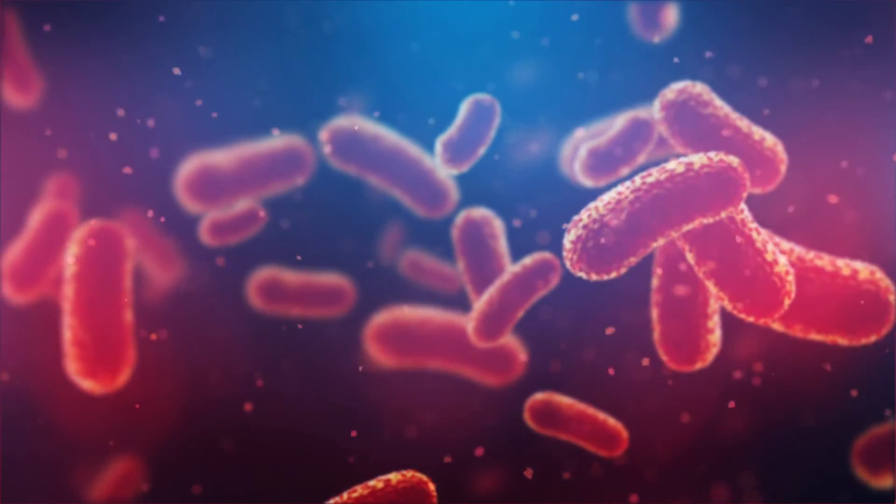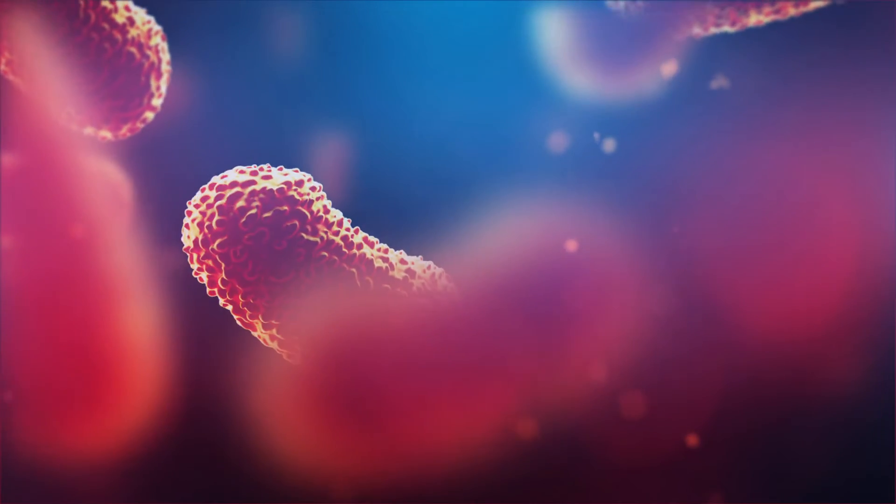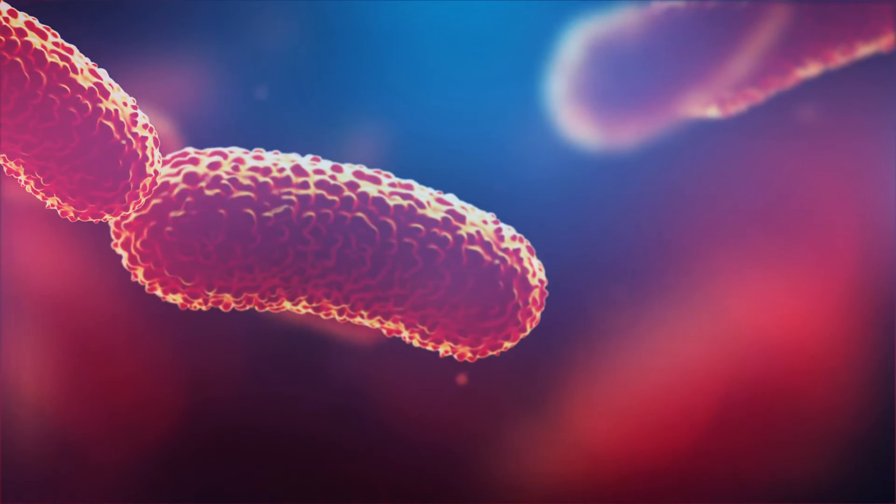The first thing the researchers demonstrated was a proof of concept. They took the bacteria, transformed it, and inserted a gene to produce a fluorescent protein. When they gave the modified bacteria to honeybees, they needed to show that the bacteria could survive with the modification in its new environment. They got a very amazing result: the whole gut became fluorescent, showing the bacteria was not only expressing the gene but also propagating and establishing itself in the gut. Proof of concept achieved.